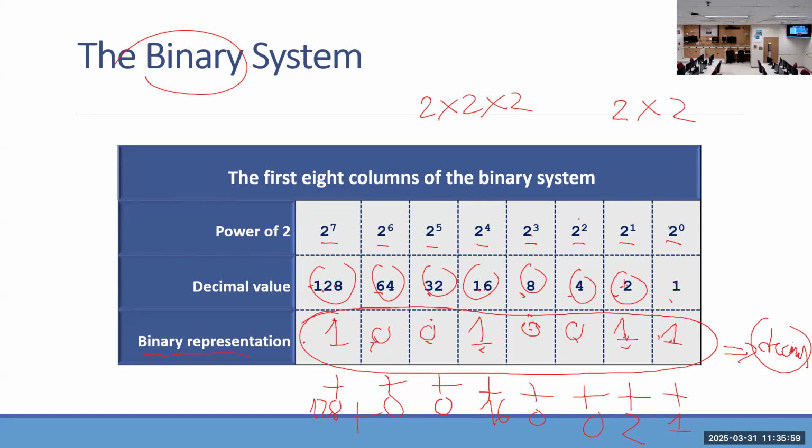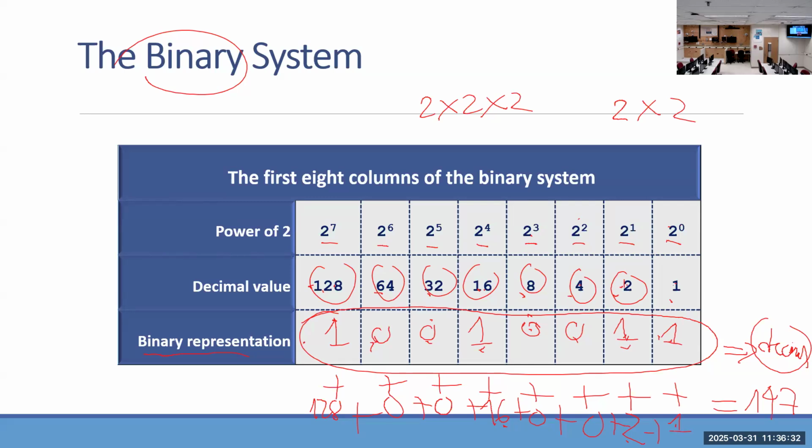So when I add them up together here, I have 144, and 146, and 147. Right? That's the way you convert from the binary number into the decimal number. Okay? So the process is the same. If you want to convert any base number into decimal, you have to draw the column values here, and you just add them up together.